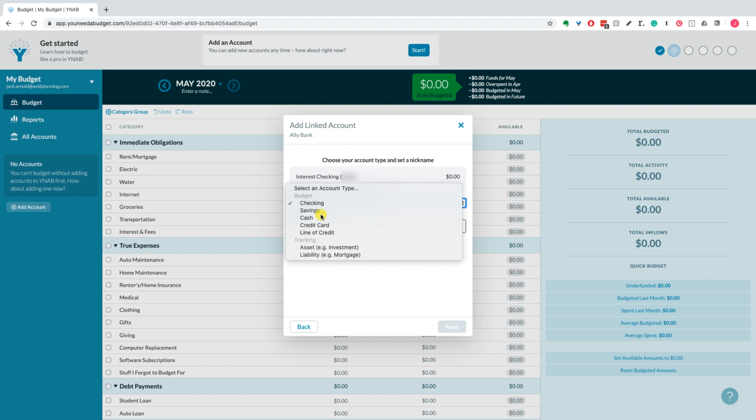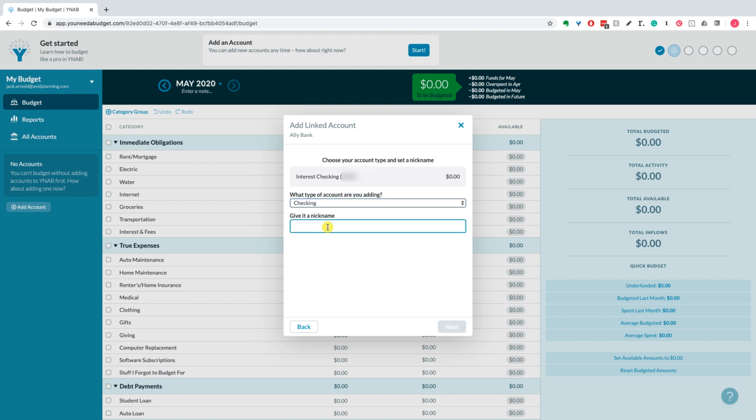You can have tracking accounts which don't actually factor into your budget. So if you want to have something on the side, say you owe money to someone, or you want to keep track of that, or you have an outside account that you want to keep track of just the balance. It is going to be outside the system money, which I'm going to talk about a little bit. But for now, we're just going to be adding in this, what I would call cash flow accounts. So first, I'm going to add a checking account. I'm going to give it a nickname. I'm just going to name it, let's say Jack's Checking.